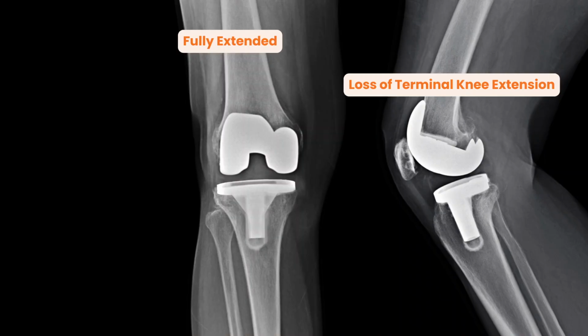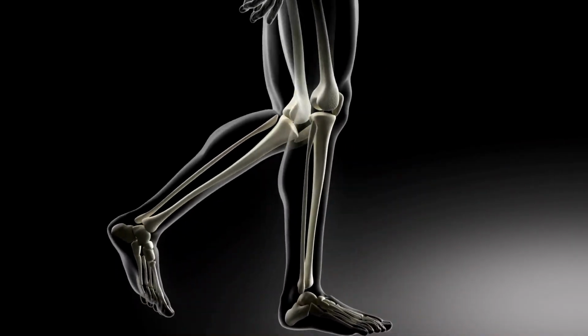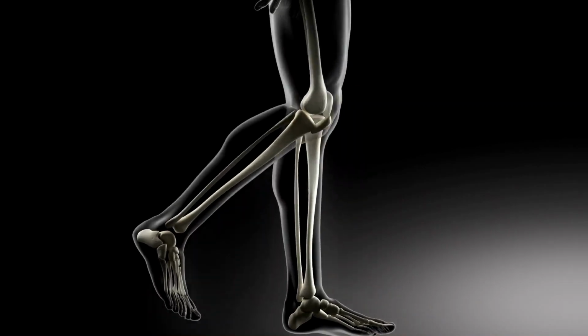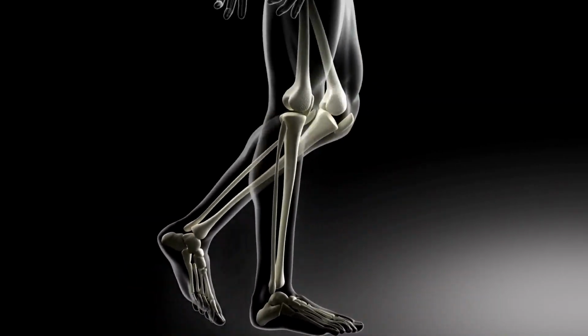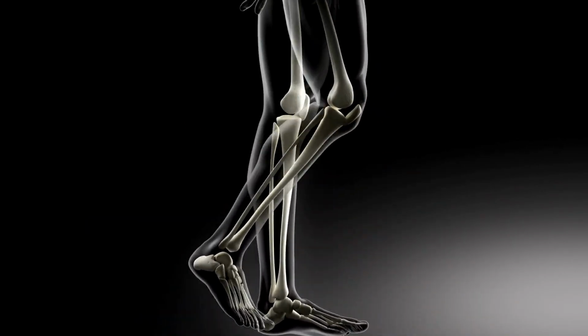Now here's what I can't tell you. I can tell you that your back is arching, but I can't tell you why you're arching your back. There's far too many variables within the body that can lead to this type of compensation. It could be a number of reasons, but what I've seen is a lack of terminal knee extension. If you can't straighten your knee fully, that means that you're not going to have that position where that heel is going to come nicely on the ground, and you're going to arch your back to try and compensate to get that heel on the ground sooner and keep that nice gait cadence that we all want to have.